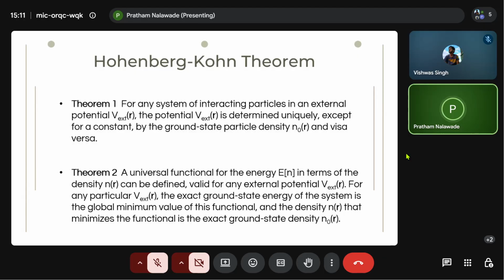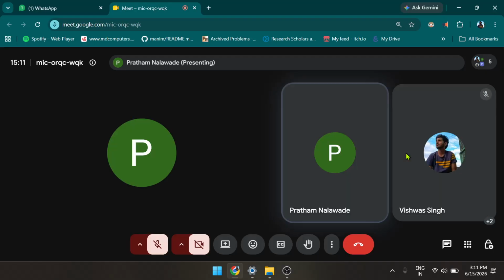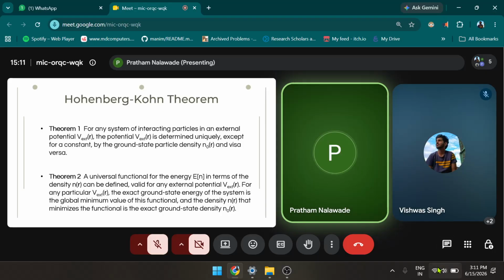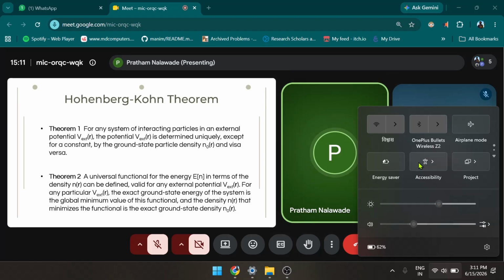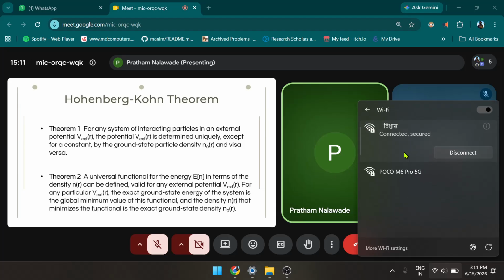Before using density rather than wave function, we have to first make sure that every charge density has its unique external potential. Because let's say we have 3-4 charge densities, but they all map to the same external potential. Or we have 3-4 external potentials, but they all map to the same charge density. Then it is not useful, right? Every charge density should have a unique external potential. Only then can we solve it iteratively and know that yes, this is our ground state.